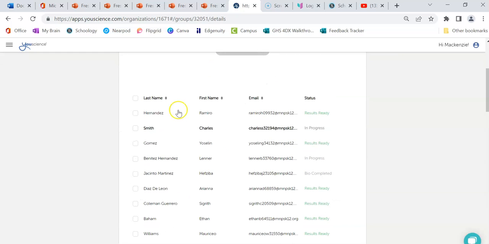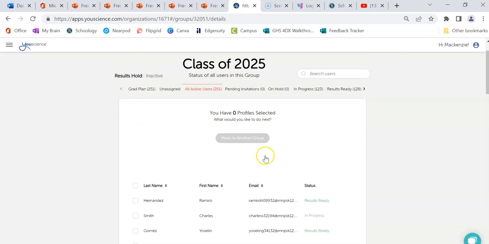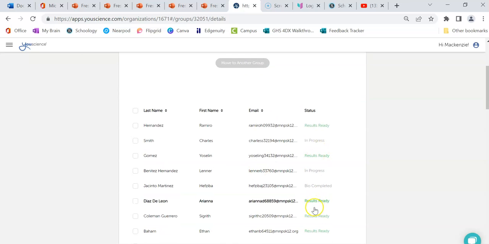You're going to be looking for their names. You can sort. I think you can search student names as well. So I'm looking for it to say Bio completed. If it says in progress, it means they actually went forward, and they could have just clicked the first one and exited out. But if they're in progress, make sure you check on them and that they didn't go any further. We just want Bio complete so we can do this a step at a time with the explanations.